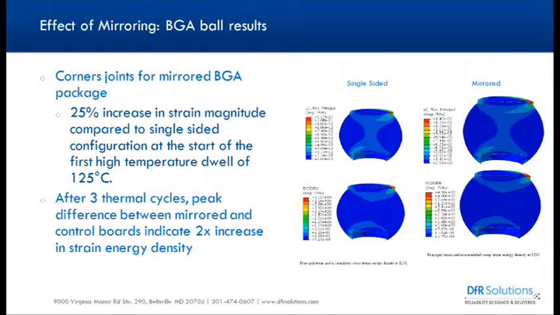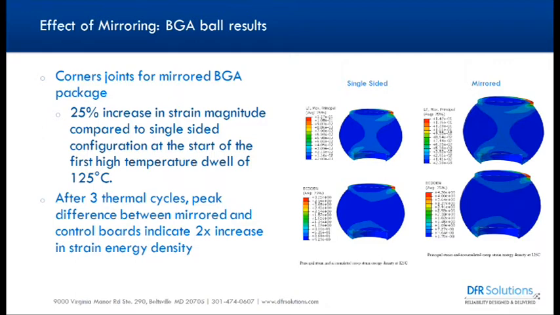If you look specifically at the strain and the strain energy density, you'll see that it's much higher when you have the mirrored component. On the left side, you'll see that the strain goes to 0.117 versus 0.147. And if you look at the strain energy density in that same corner, you'll see the effect is 3.2 versus 4.3. So it's a much higher strain and a much higher strain energy density accumulated in every cycle, which means that you're accumulating damage faster.